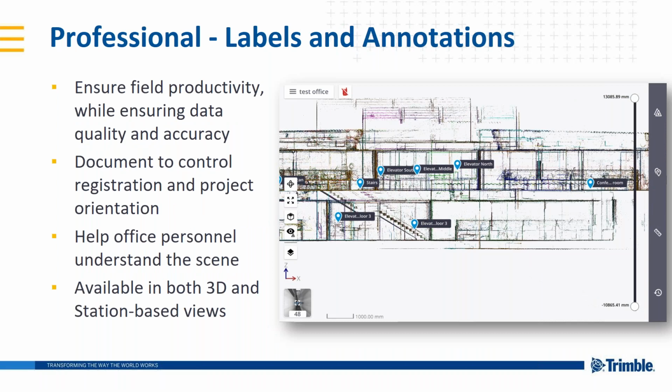All right, in addition to being able to make sure you get the data collected well, you have the ability to mark up the data in 2 different ways. There's a thing called an annotation, which allows you to look at your site in the field and decide if you have very specific things that you'd like to point out to people downstream and back at the office who may be processing your data to make deliverables. You have the ability to select those on the screen from the scan data and add an annotation and tell them this is maybe the top of the piece that I need you to look at, or this is the particular valve that's of importance if you're doing a plant facility, and mark up those objects that you'd like to draw attention to back in the office.